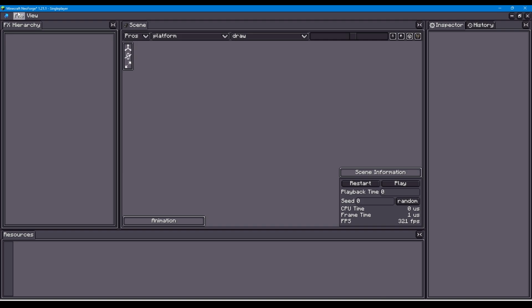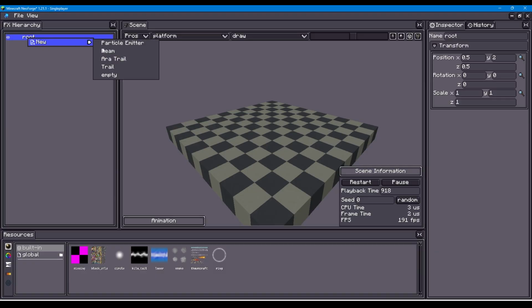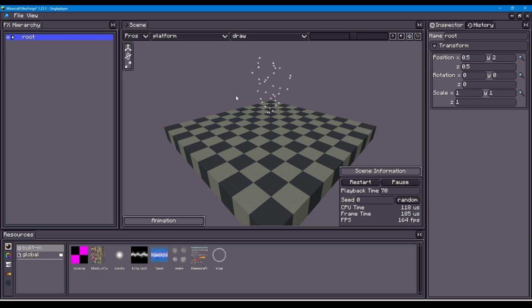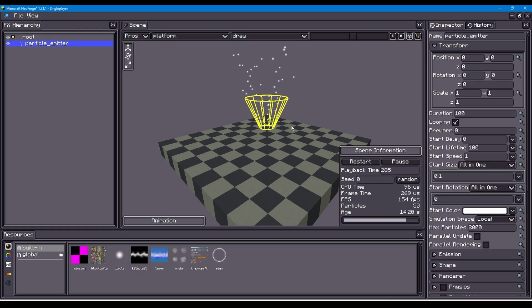So what we want to do now is file, new, FX project. Now that you open this, click on root, right click it, new, particle emitter, beam, whatever you want. I'm just going to do particle emitter for simplicity's sake. Now you see the particles over here. How do you edit it? You can edit the root, but you can't edit the particles. Click on this drop down menu. You should see particles now. Click on that, and now you should see all this. Don't be overwhelmed by it. It's simple if you take the time to look at it, I guess.